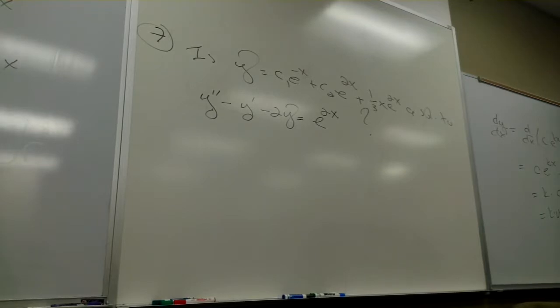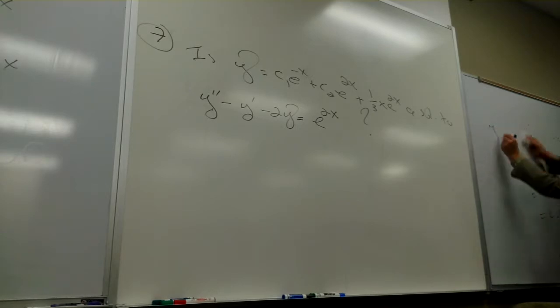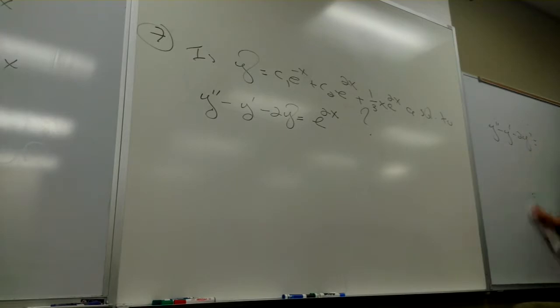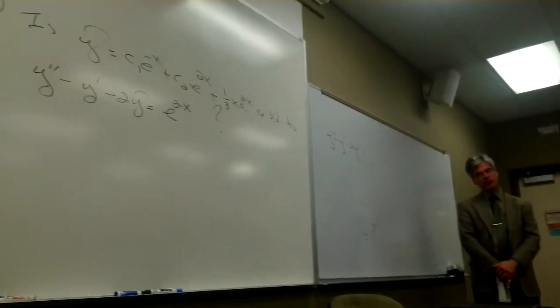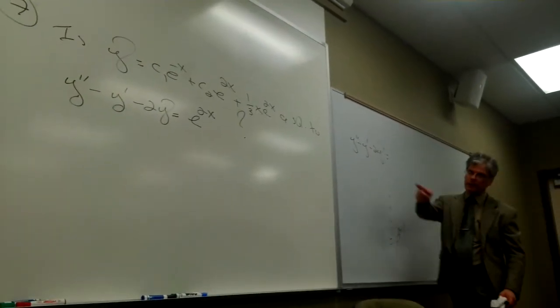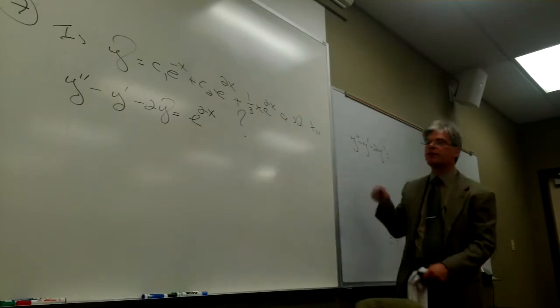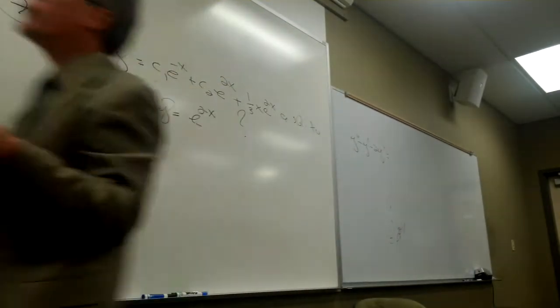So in order to answer my question, do you guys not agree that what I really need to do is check out what is on the left-hand side of my DE, this mess, and see if it's equal to what's on the other side of the DE? Do you guys agree? That's the question. So in order for me to do this, can I pull out a piece of scratch paper? If that's my function y, then I'll need to differentiate once and twice.